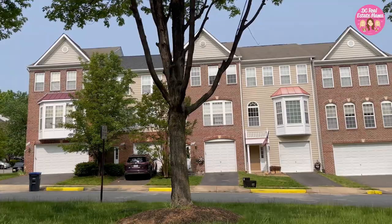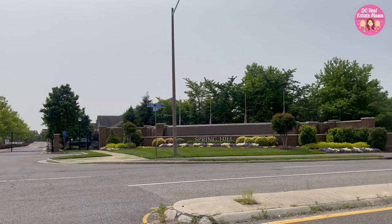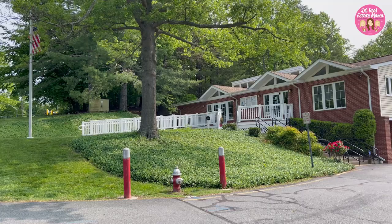They've got townhomes in Gunston Commons. There are also 55 plus communities over off of Silverbrook. There's also Cardinal Forest, which is awesome. Two level condos, really nice. I've sold a lot in there. Really great community, and that's across from the Laurel Highlands area, which is really nice. And then Newington Forest, another one, which is off South Run Road.